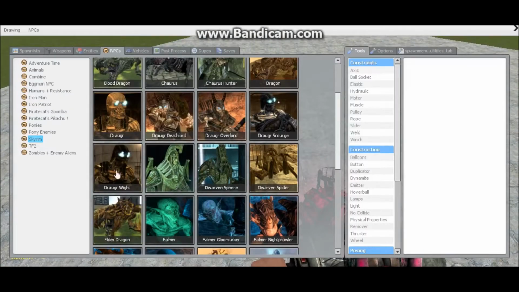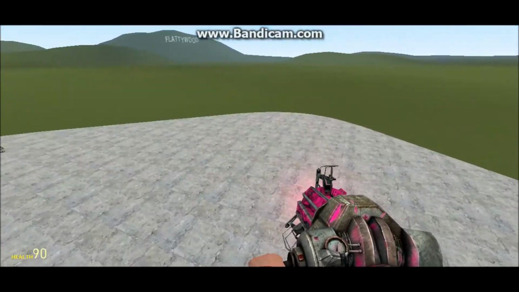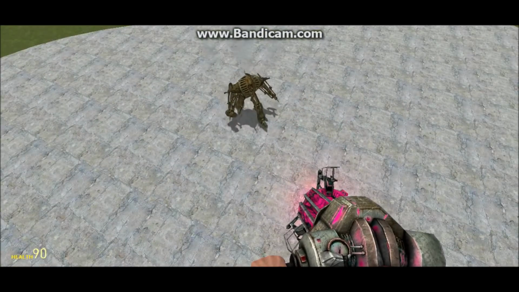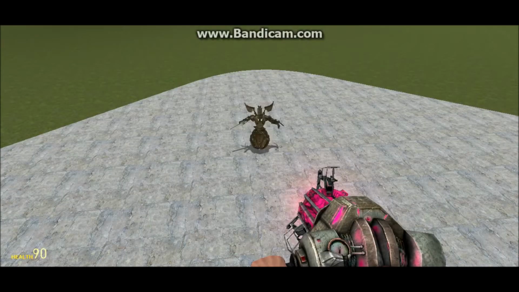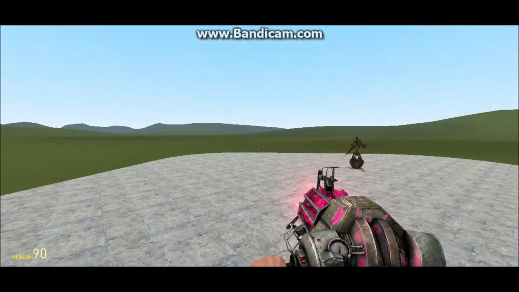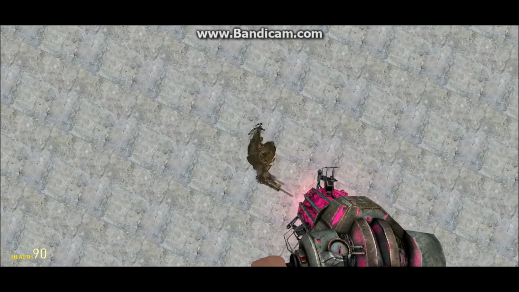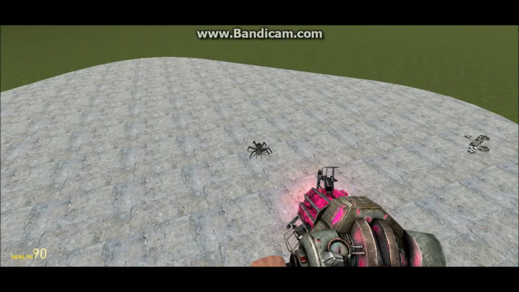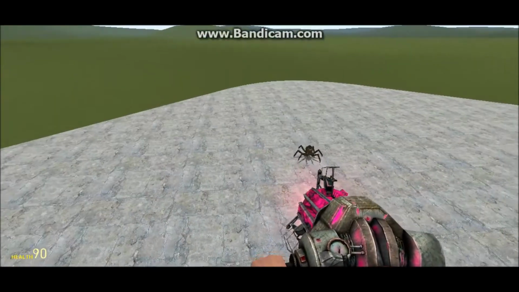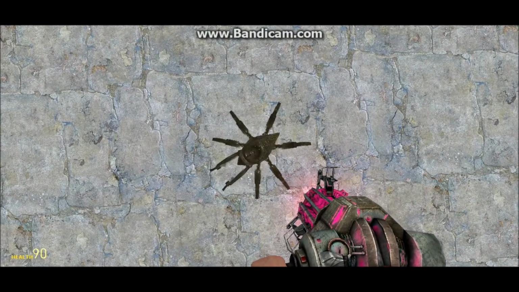But yeah, here we've got the dwarven mobs, so the dwarven centurion. This is absolutely amazing, the steam coming off it as well. A dwarven sphere. This is some of my favorites because they just roll around. Animation is just amazing on these. And Dwarven Spider. So all these are just really cool metal mobs. Get quite close to this.